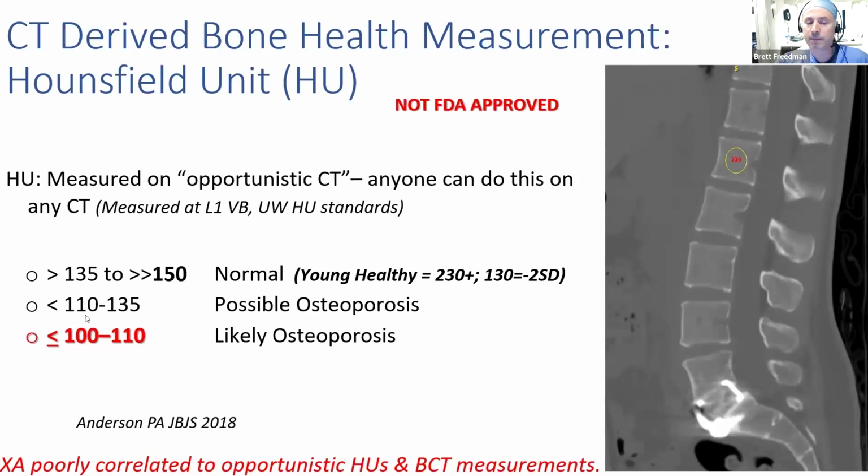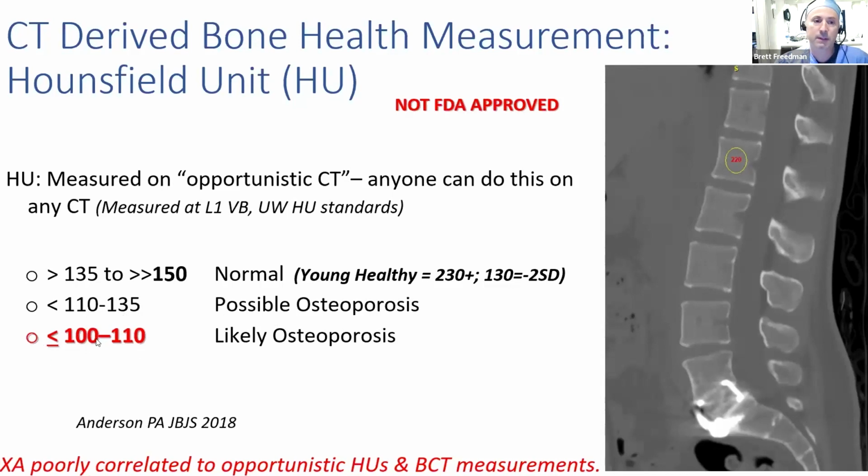110 to 135, somewhere in that range. And 135, or certainly more than 150, then you're probably going to be normal by any metric we use to identify osteoporosis. This is not a diagnostic that will support medications, but it may be a screening tool. We do all the tests I just showed you. So maybe that's not financially appropriate, or maybe you don't have access to those. Fine. Use this free thing because you have a CT to figure out how you're going to do your surgery.